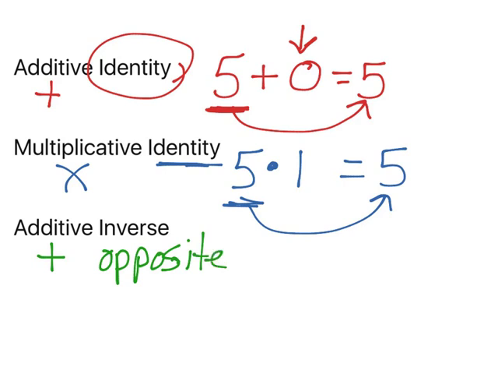So if we had 6, what's the opposite of 6? Well, it's negative 6, and it's additive, so we are adding. So 6 plus negative 6 is always going to be equal to 0. So if you add anything and its opposite, you're going to equal 0. Makes a lot of sense. You guys already know that, but we have a certain property that we need to look at for it.